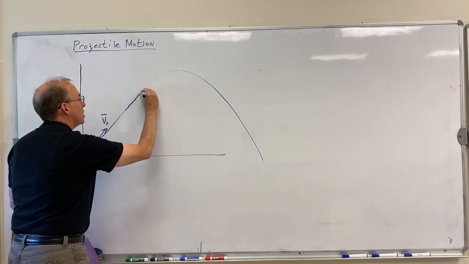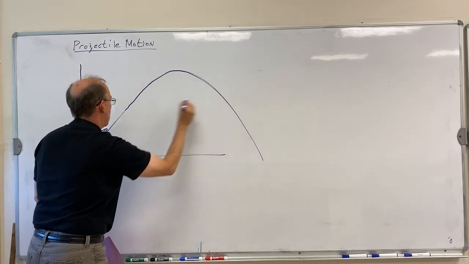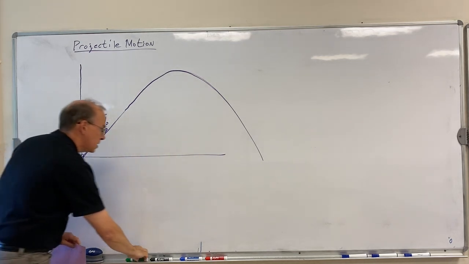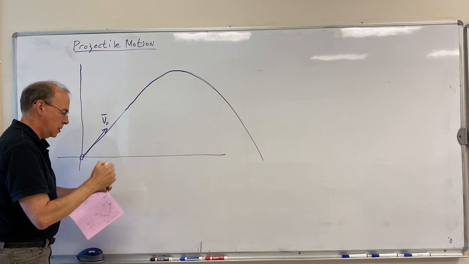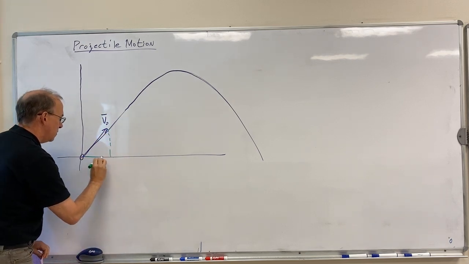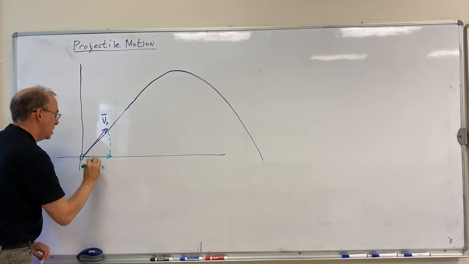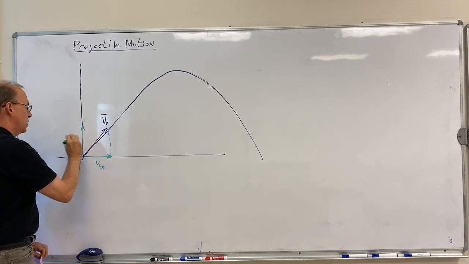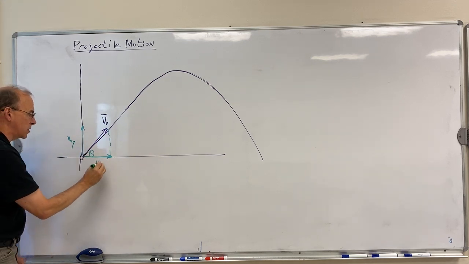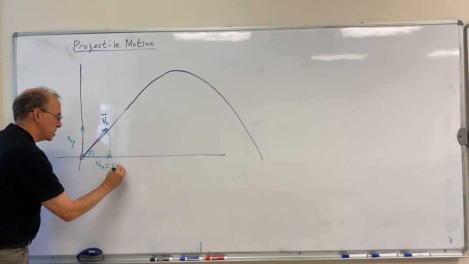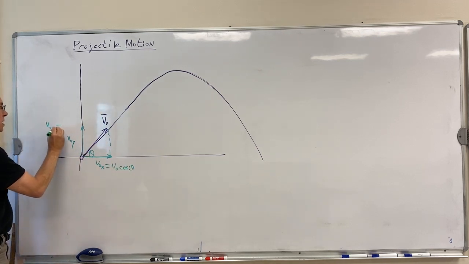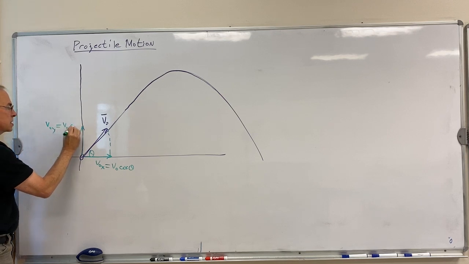gravity only affects the y part of that velocity. So if I break this velocity up into an x component, v0x, and a y component, v0y, whereas we learned before, if this is some angle theta, this v0x is v0 cosine theta, and this v0y is v sub 0 sine of theta.